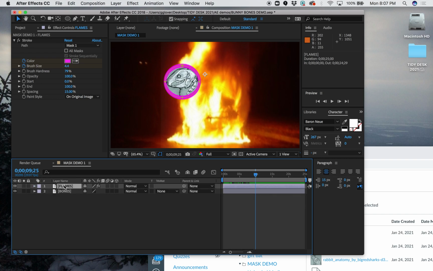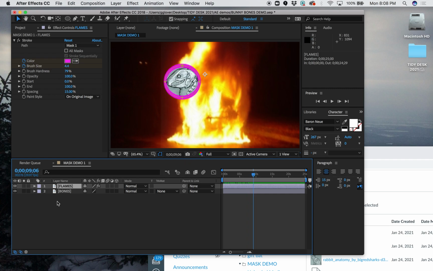Alright, so I've got flames on top, bones underneath, moving mask. The next thing I want to show you is this. Let's say I had a client who said, I want to have some animated typography and I want the word to come out from behind this disk. So it's going to do this animation, and then when it turns into a circle, once it locks on the circle, I want some words to come out from behind this disk.